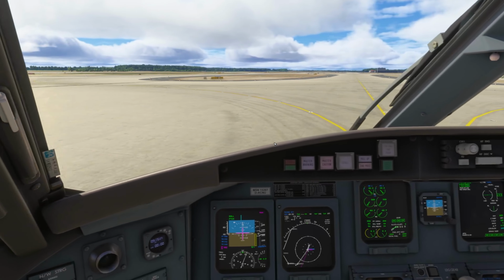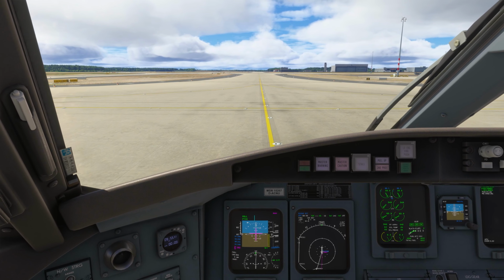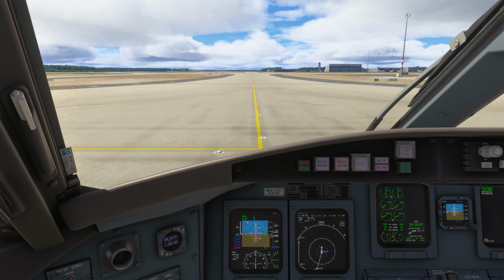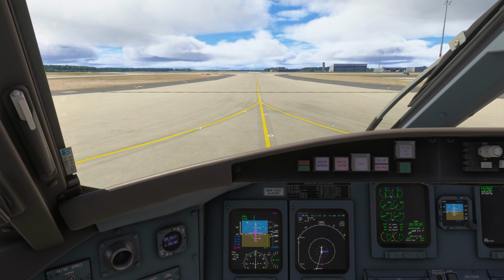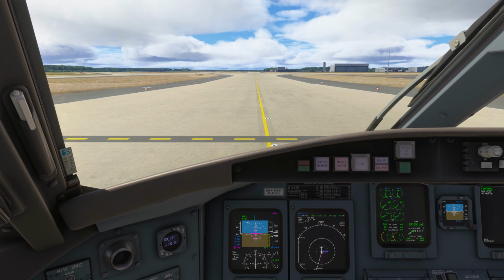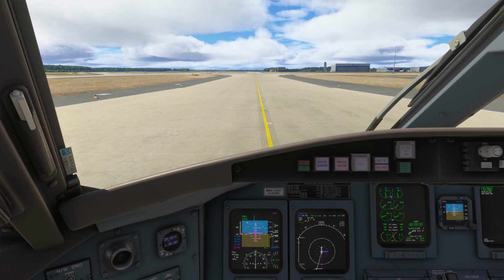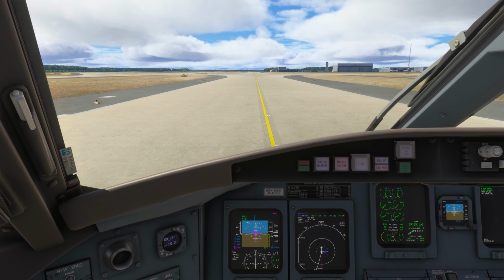And once we are aligned, we can add a little bit more power so we can taxi a little bit faster. I know that's not very realistic. I mean, you can go up to 30 knots without any issues. And we have a long taxiing till the end of the runway. So that's the reason why we are doing that, to speed up a little bit.